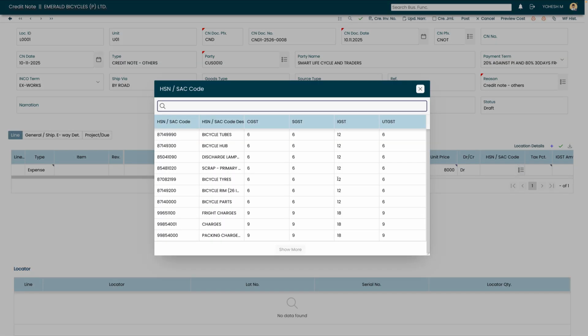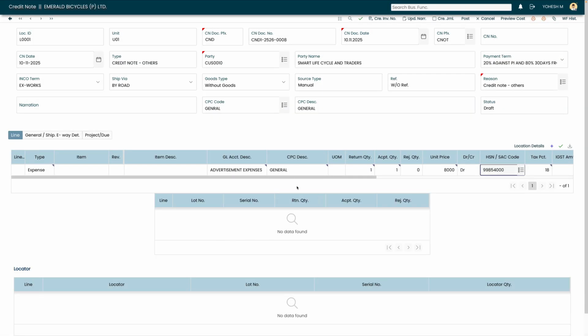Choose the HSN or SAC code. Tax rate will get updated based on the HSN or SAC code. Based on location detail, if it is interstate, IGST amount will get updated. If it is intrastate, CGST amount and SGST amount will get updated. Click on Save button.